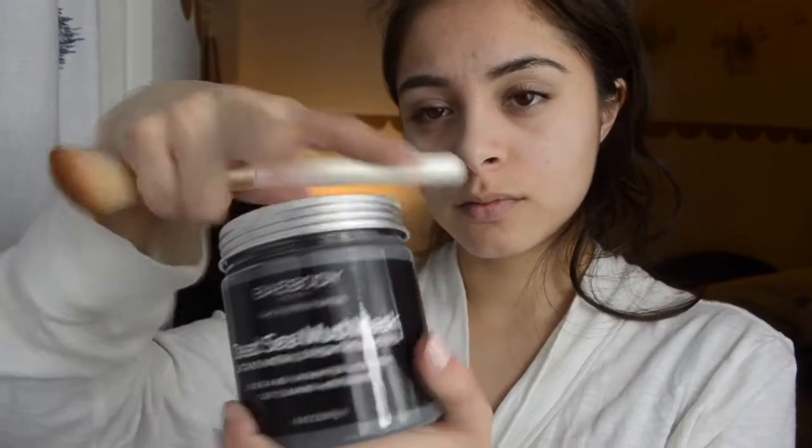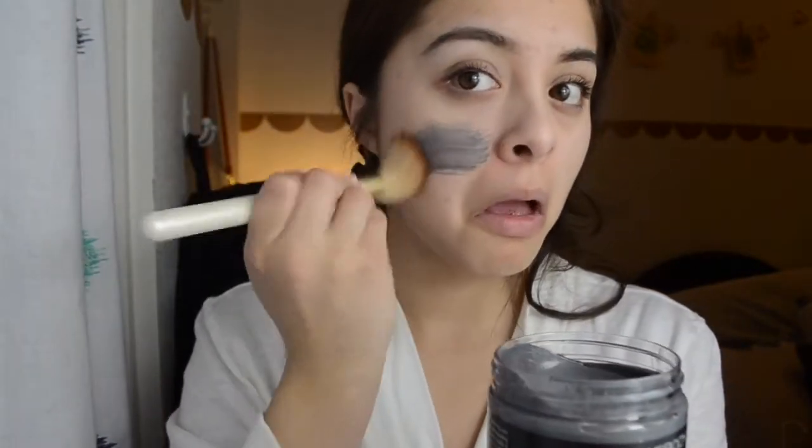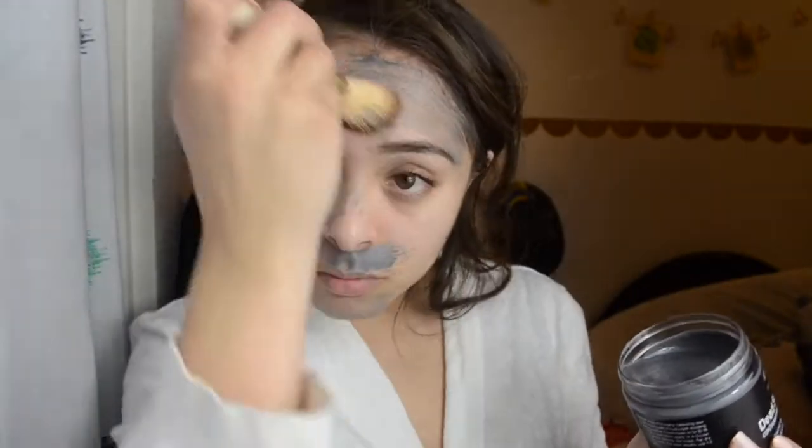So here I'm just opening it up. It had like a little plastic thing on top but I didn't feel like taking that off during filming. I'm just going to take my makeup brush, dip it in there, and tap it off. Put some on my face — and somewhere in the beginning I actually have a mustache, well it looks like I have a mustache right there. Oh my gosh, I look hilarious. And this part I'm going to fast forward a little bit, but I'm sure you get the point, just put it all over your face.